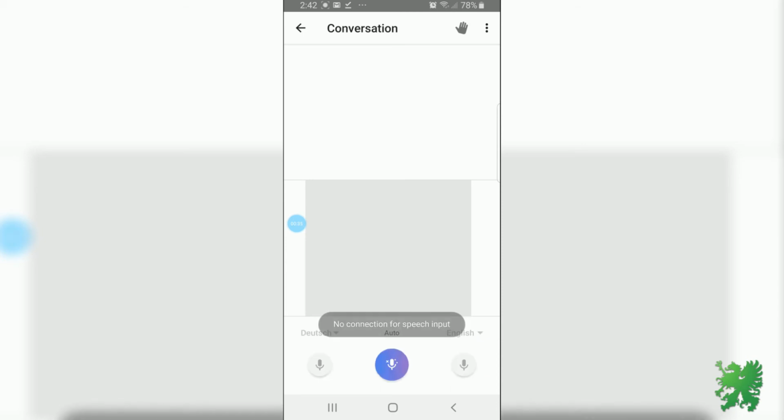You could also have it do auto translate. Because I'm using my microphone right now, it's not going to let me show you how to do that, but this is one really cool feature. It was very helpful when I was in Poland. Only thing that you need to make sure is that you have a decent internet connection.